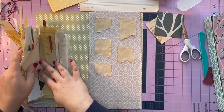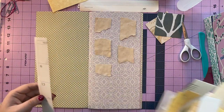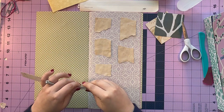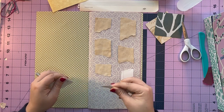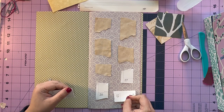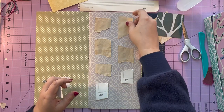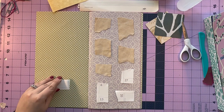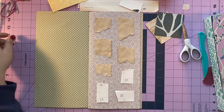Let's see. You know, I kind of wanted to do some with these. This is actually from a calendar piece. The other side is kind of blank, which is why it was in there, but I want to use this side, I think. So we'll try doing some of these too. I think that'll be fun. Okay, I guess I'll leave those like that, and then we'll do this one there and that one like that. Perfect. Okay, so now that we have those, I'm going to go ahead and glue these down.